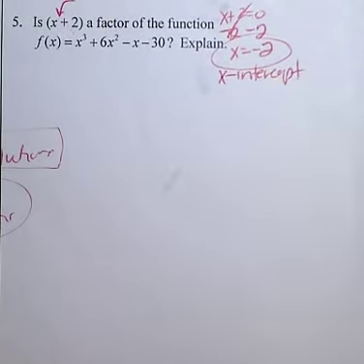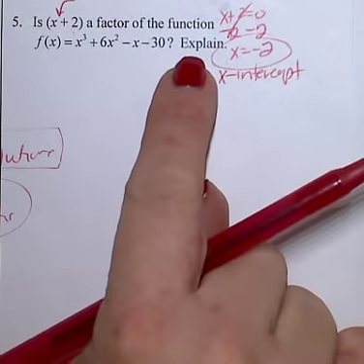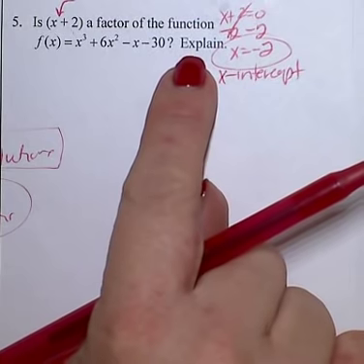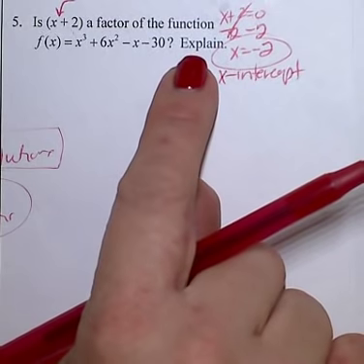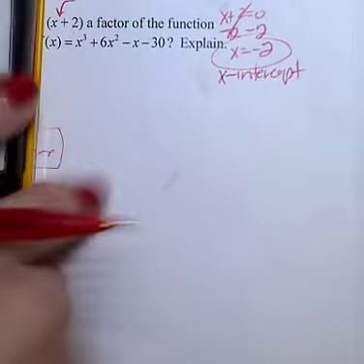Is x equals negative 2 an x-intercept? So we have to show this by justifying your answer algebraically. Did everybody hear that? You have to show your work. But to start with, I'm going to show you how to cheat. Is everybody ready? Grab your graphing calculator, do second plus 712.